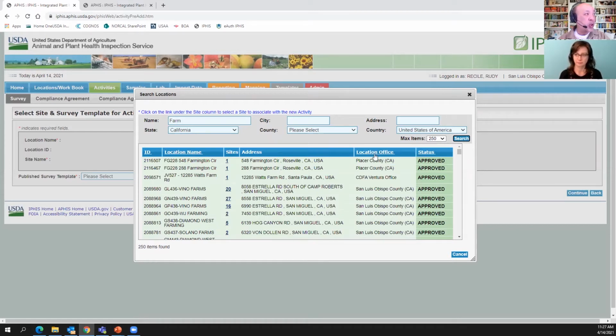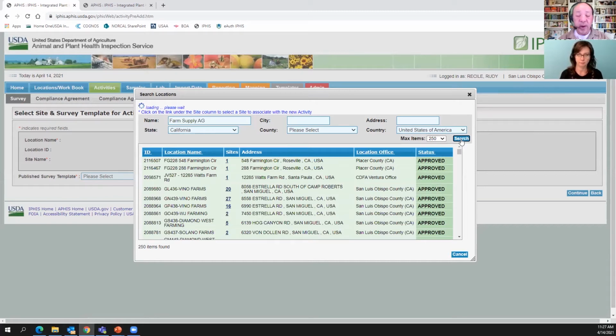And make sure that you notice, look at the location office. This is why it's important to pay attention to your office and see which offices are here. So you need to pay attention to that, because there could be a lot of different places that are named in a similar manner that were created by a different office. So you can narrow down what you're looking for by putting in a more explicit name in there, and you can let it go.